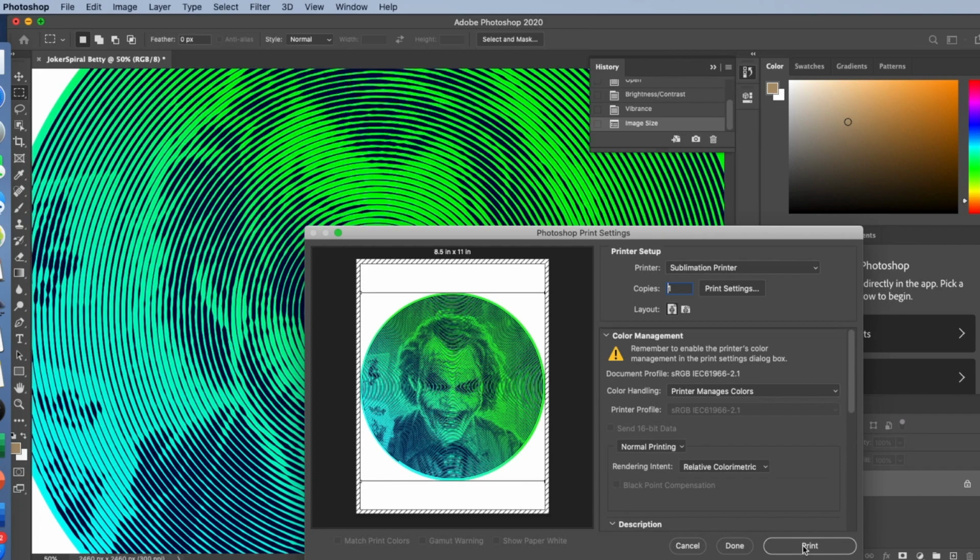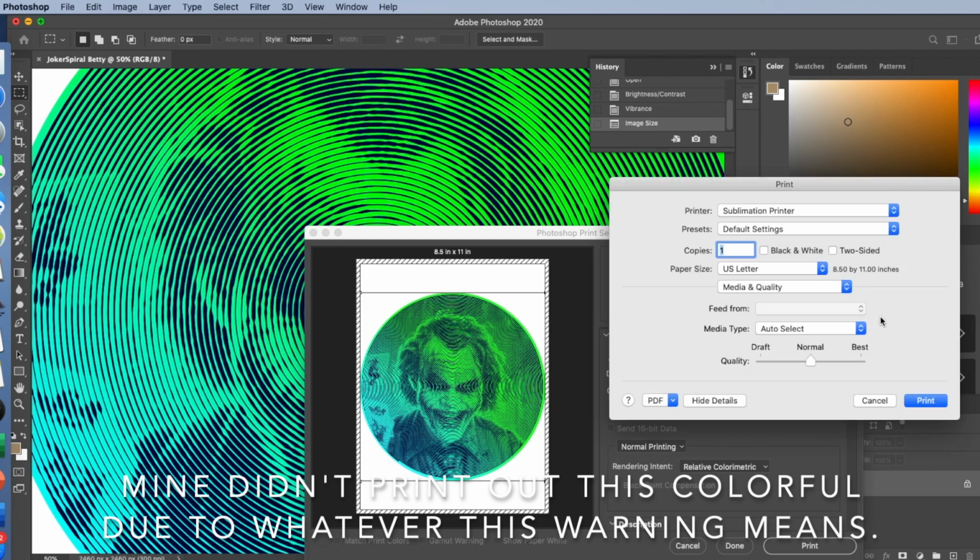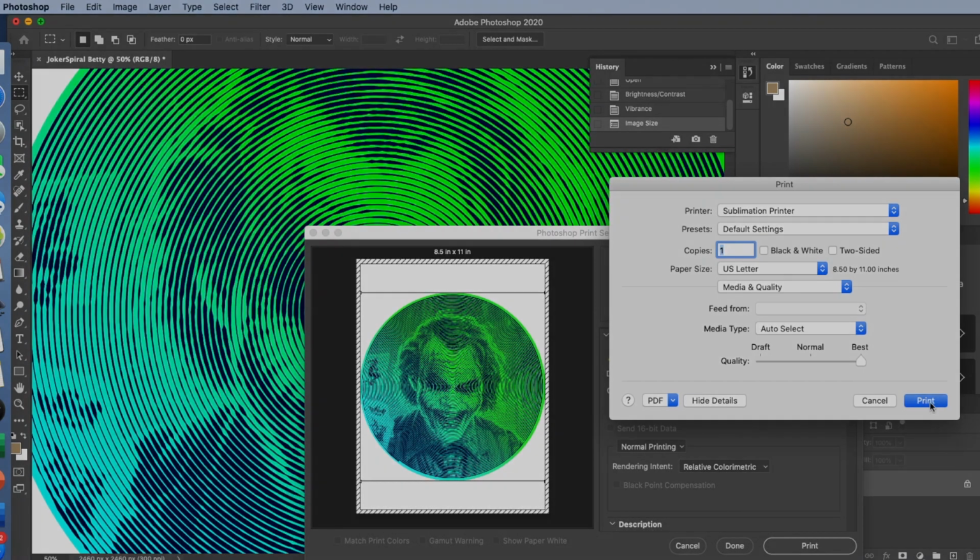Now on these cutting boards, because you are adding this to the bottom side of your glass, and I'll show you that in just a bit, you don't need to mirror your image. So I'll go ahead and print that. It's just giving me a little warning. I'll just say okay. I do want to bump up the quality. And now I'm ready to print.